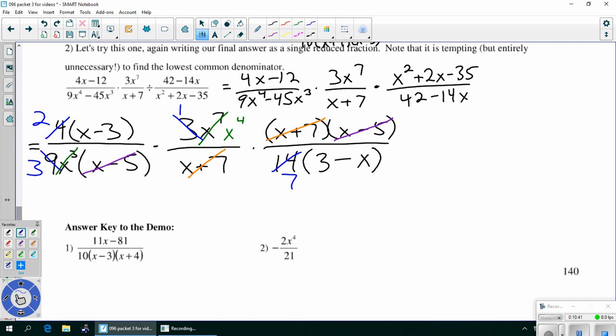Okay, so I think we've crossed off everything that's carbon copies and we've taken care of the numerical canceling. And there's one other thing we need to look for, and that was that funny pattern a minus b over b minus a, which reduced to -1. Do we see that funny pattern? Well, let's take a look. I've got x minus 3, 3 minus x. That is the funny pattern.